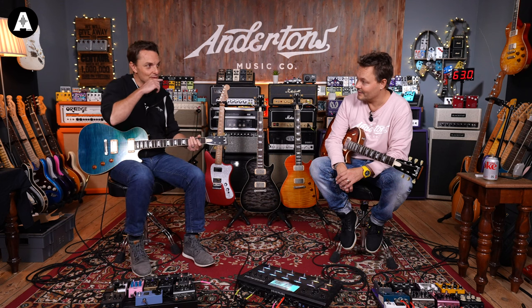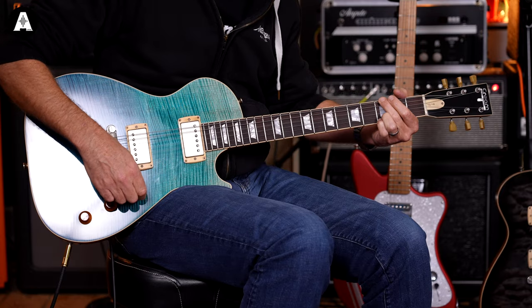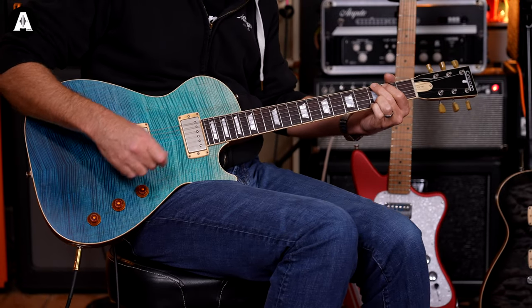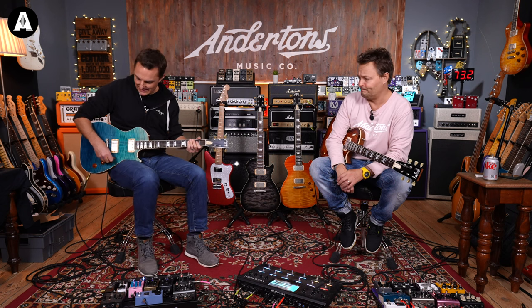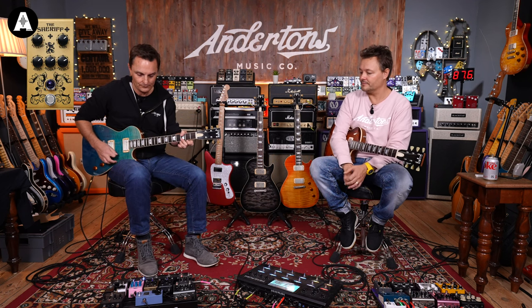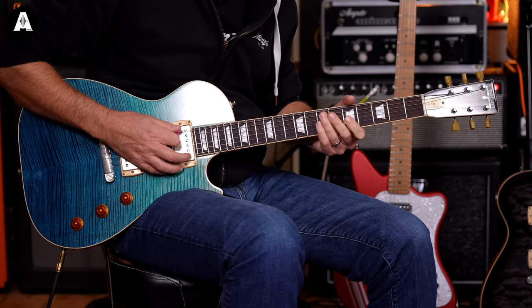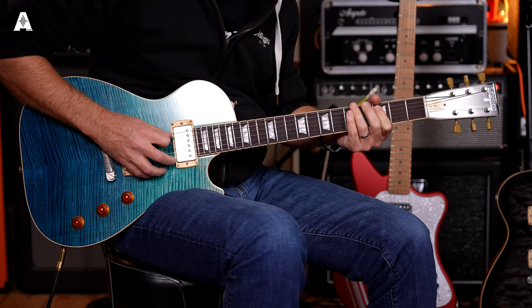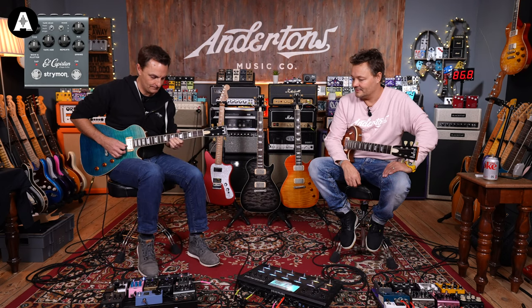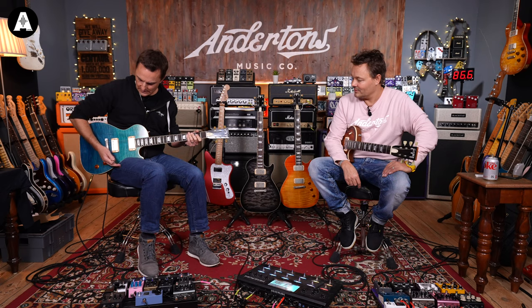Do you know what? It takes a little bit of getting used to not having a pickup selector. Yeah. It's very Stratty, isn't it? With that in between, you know. Say what? And then the pedal I was using in that opening sequence was the New Victory V1 Sheriff. That sounds good, with a bit of delay. Ooh. Neck instead.